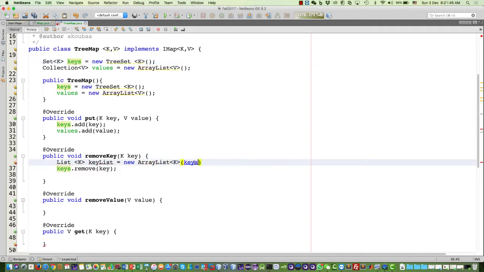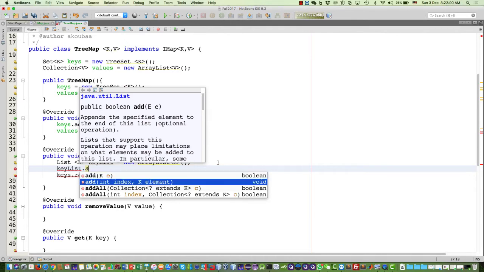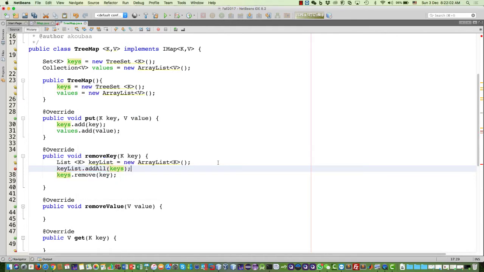I can put keys here. I can put keys in the constructor, or I can do just key list dot add all, and I put the keys. Two different ways. Okay, so you can do here in the constructor is going to add all the values, or you can make add all. You can put another type of collection inside the constructor. Yes.